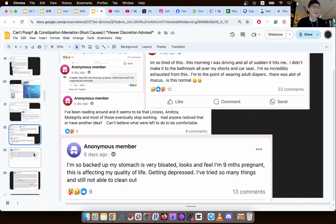Because they're already down that path, trying so many different things, still not working. My protocol I share with people, these are for people that are only mildly constipated. Maybe you're mildly constipated 1 or 2 days. That's it. Because if you're very far down the line, you may need to do a colon hydrotherapy first for a whole entire week just to get back to normal. Now the colon hydrotherapy does not clean out the small intestine. It only cleans out the large intestine.